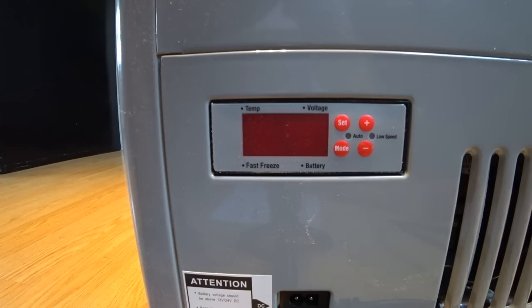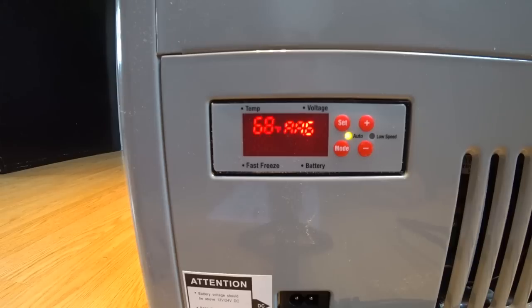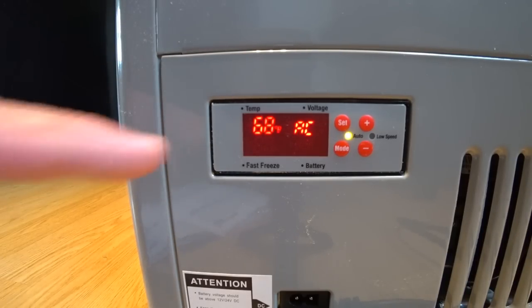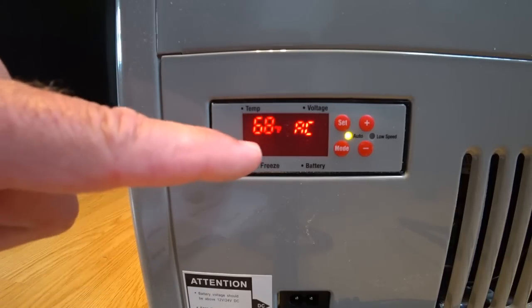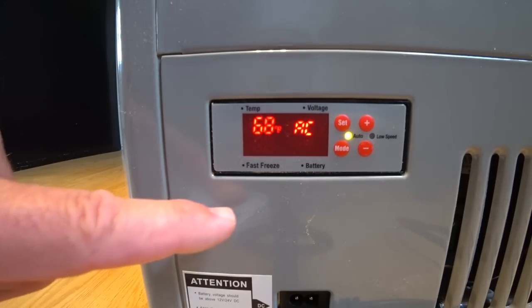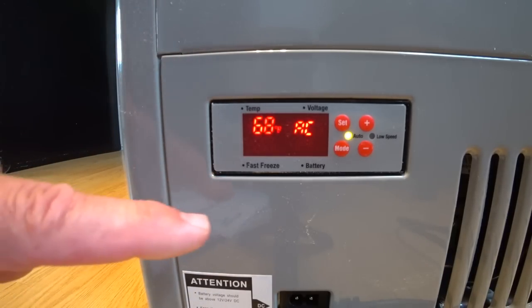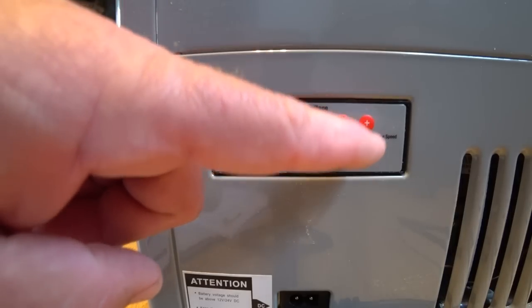All right, so I'm going to go ahead and plug this in for the very first time, and it's just into the household outlet. You can see what the display says. There's a bunch of information here. I'll have to figure that out as we go along, but I'm not really here to explain all that. It is saying that it is on AC power, and it says what the temperature is currently inside, which is 68 degrees. Now, as far as the compressor, it's currently running right now, and we can adjust the temperature through here.